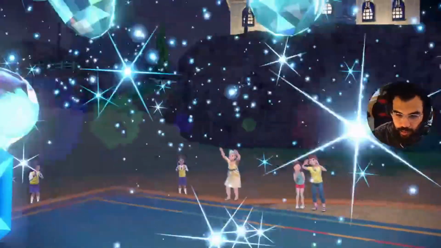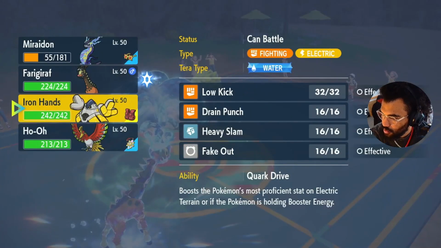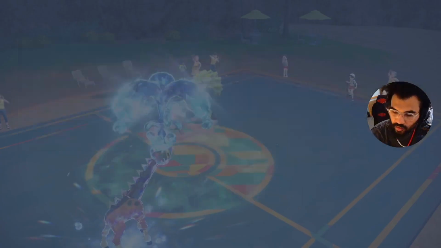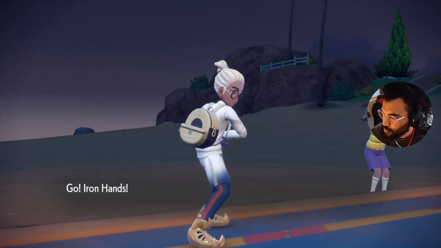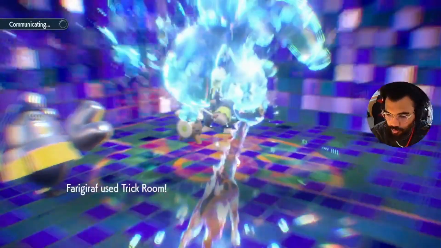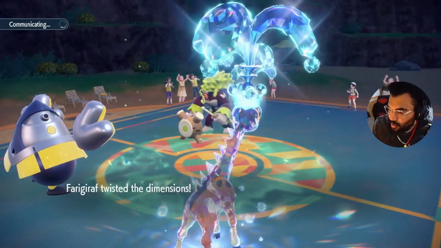Alright, swap it back out. What are we going for? We can go for some hands. We can throw some hands. Why not? Let's go, boy. And then there's the Trick Room. You're in my domain now. Domain expansion. Trick Room. I love that.